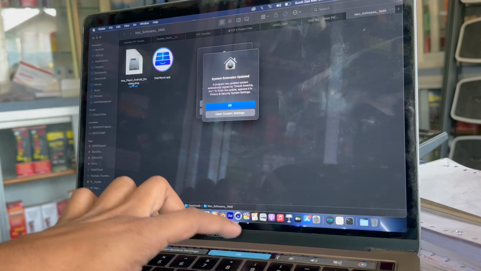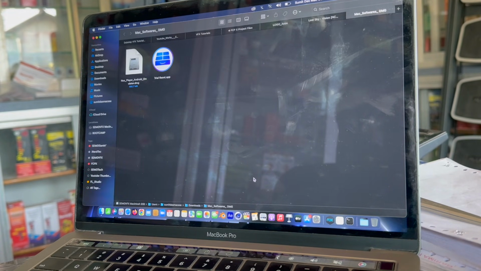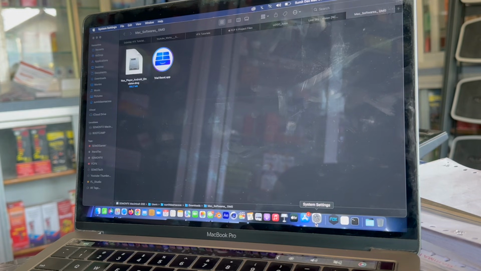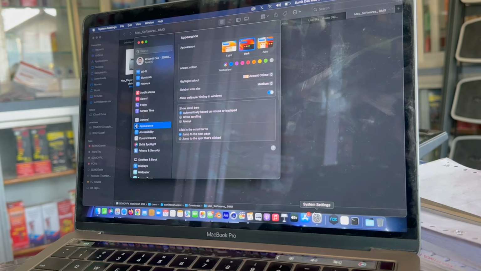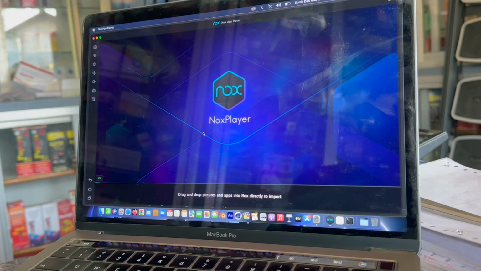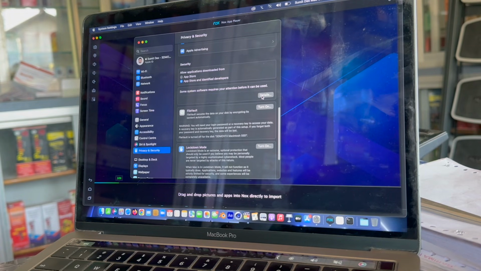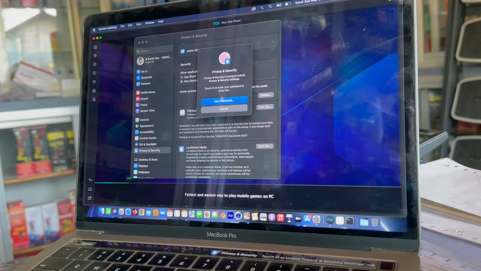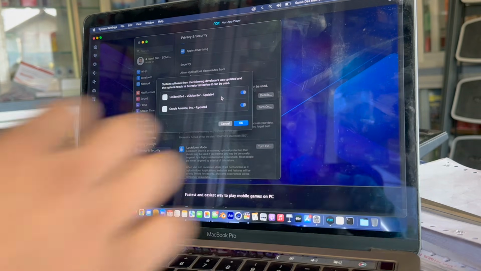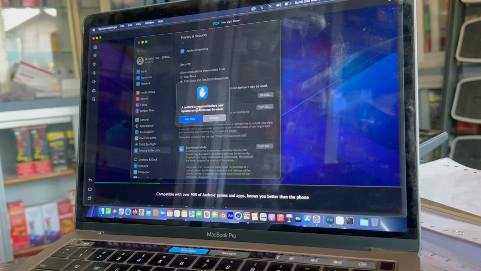Okay, so as you can see, many options are here for system integrity. They are asking for permission because we have disabled system integrity. Let me just start the software once again and see if it works. If it doesn't work, then just reinstall it, because your system integrity is already disabled. As you can see, it is asking for some permission for system integrity. Just press OK, and no need to restart for now.